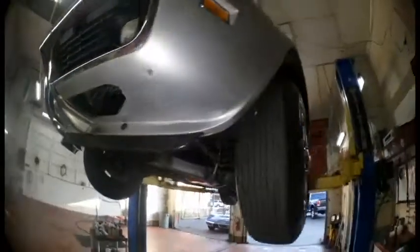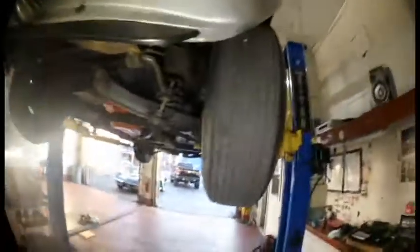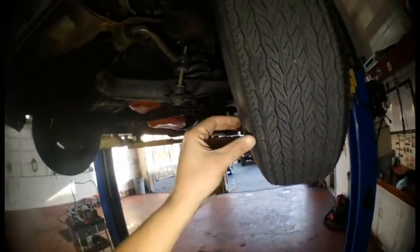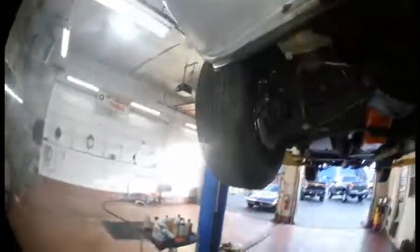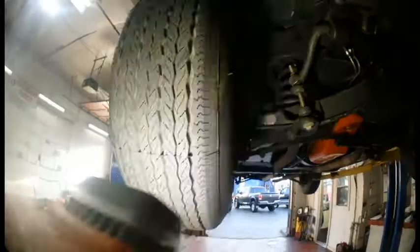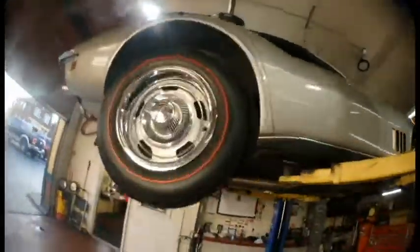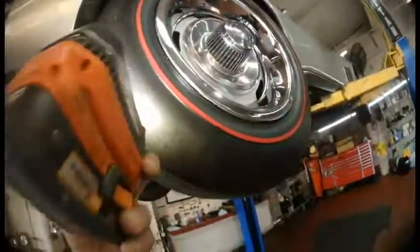A little crack going through there. And even wear on the tires, it looks like potentially starting to cup on that edge a little bit, but not much. They're just too new to really tell if anything's really going on there. Like might have touched a curb there or something.